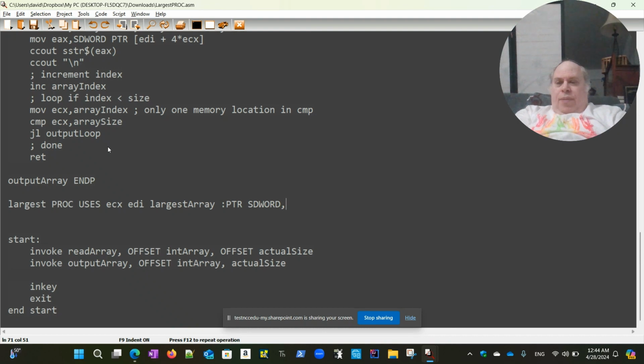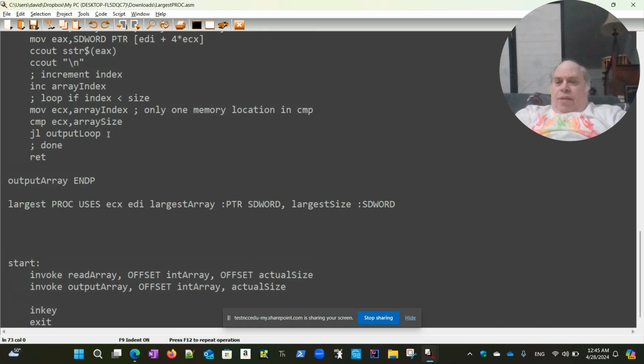And then I'm going to also pass, okay, so arrays always got to be passed by reference. They always got to refer to. And I also am going to put in the largest size, and that's going to be just an SD word because it's just the size. So just like when I output.